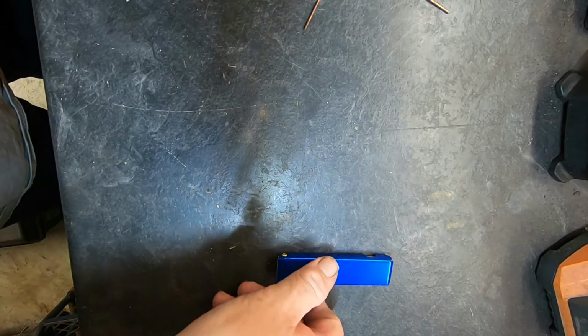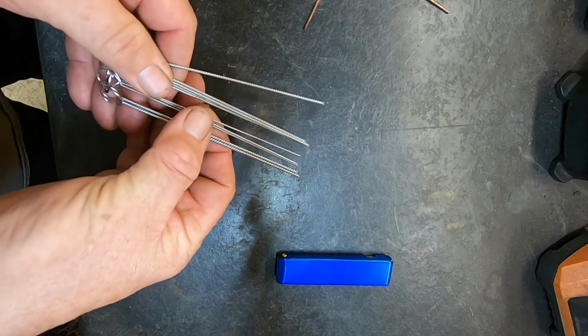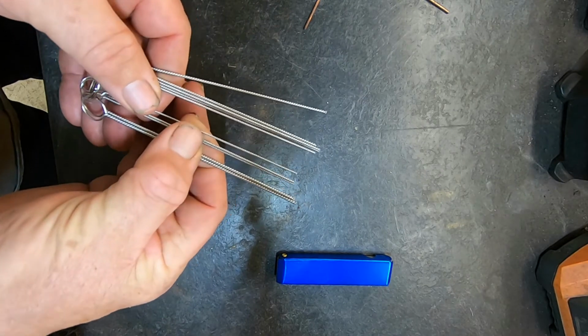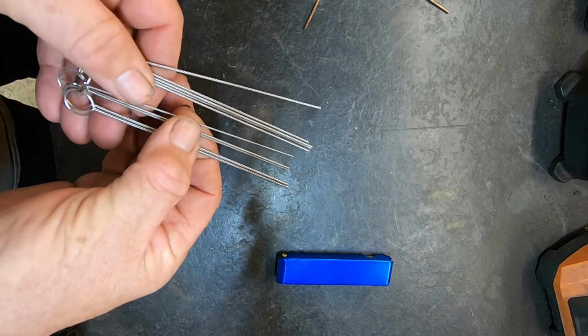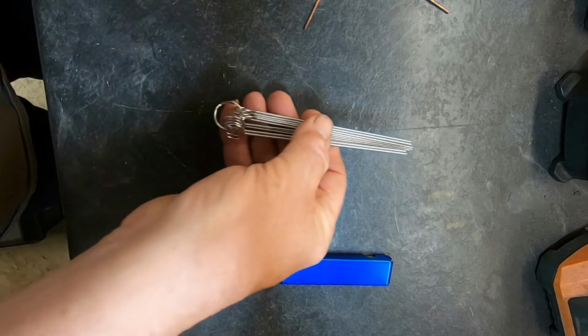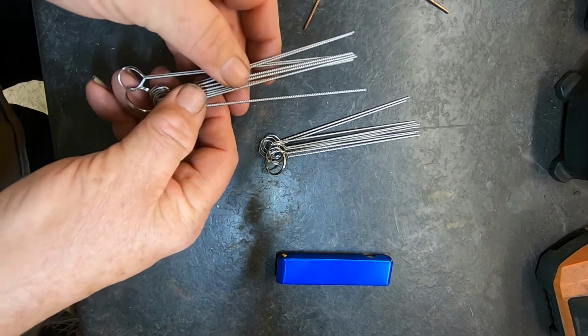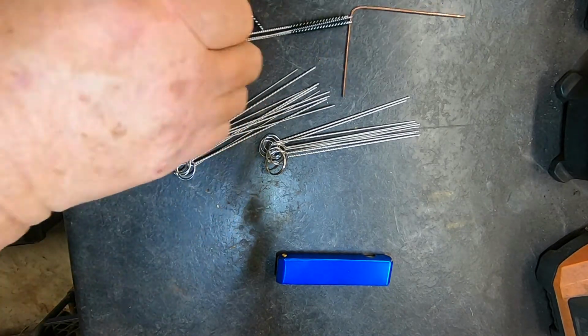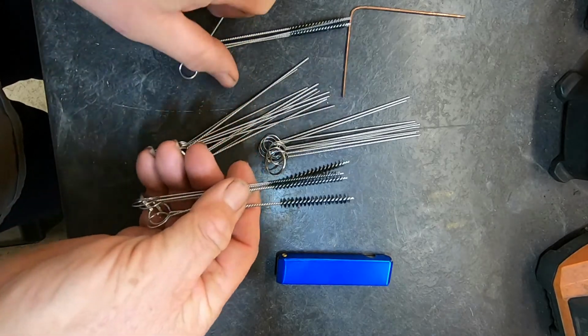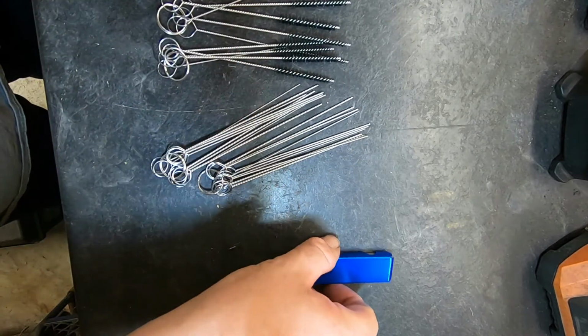It also comes with these rods that are in a ring. These are slightly larger rods. Looks like the smallest one is about maybe 10 or 15 thousandths. It comes with another one with slightly bigger rods, and then it's got all these little bottle brush type things. So it certainly makes life a lot easier trying to clean a carburetor.